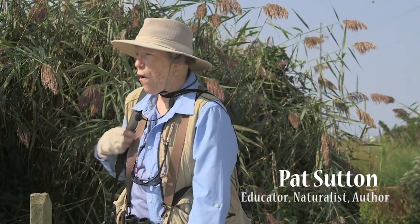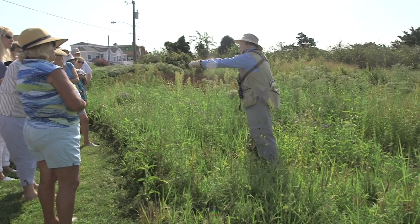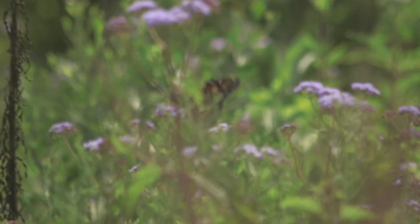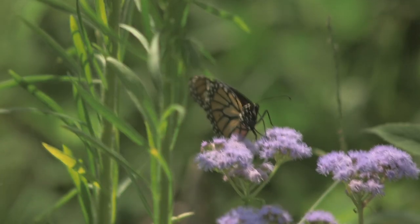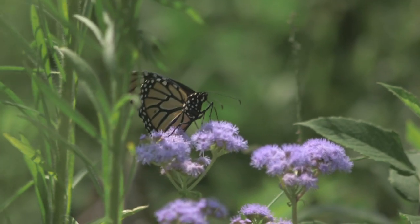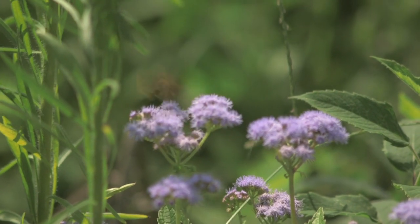Let's see what we can find in the garden. You all are my assistants today. When butterflies go through their life cycle, when they first come out of the chrysalis as a flying butterfly, they're fresh and every scale is perfect. An adult monarch lives for about a month, and over the course of that month, we get rain, we get wind, we get leaves blowing, and the scales get knocked off.